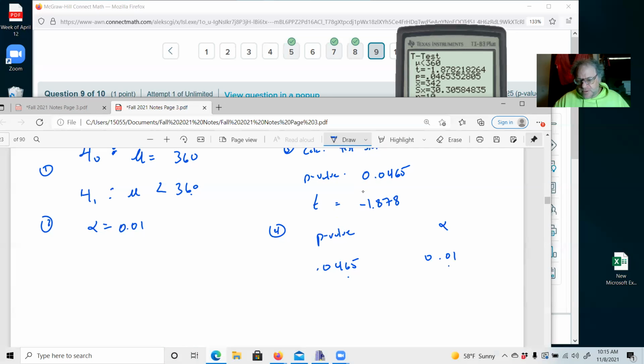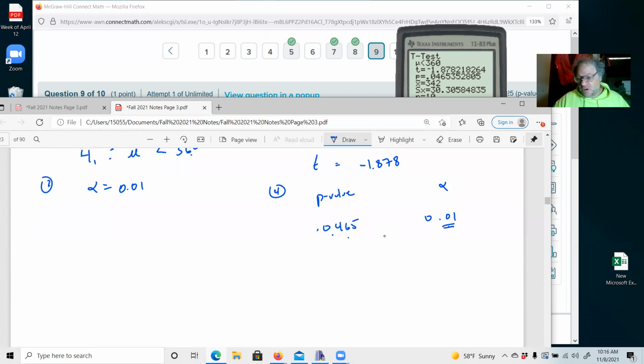Okay, p-value is bigger. So this was our cutoff to say something is unusual here. We did not make that cutoff, so we do not need to seek an alternative. We said our cutoff is 0.01. We didn't find it to be unusual because our p-value is not that small. So we're going to say, do not reject H0.